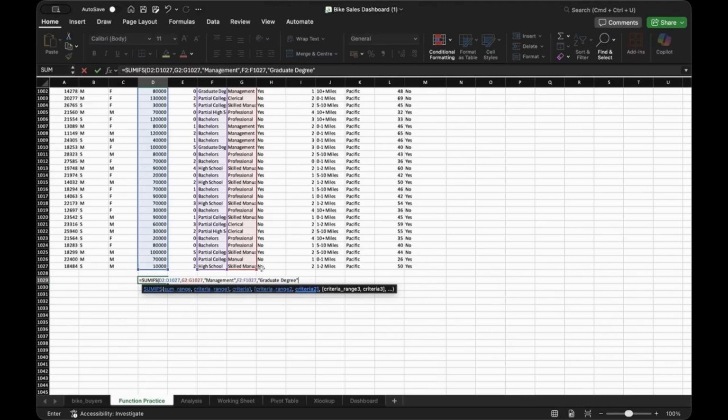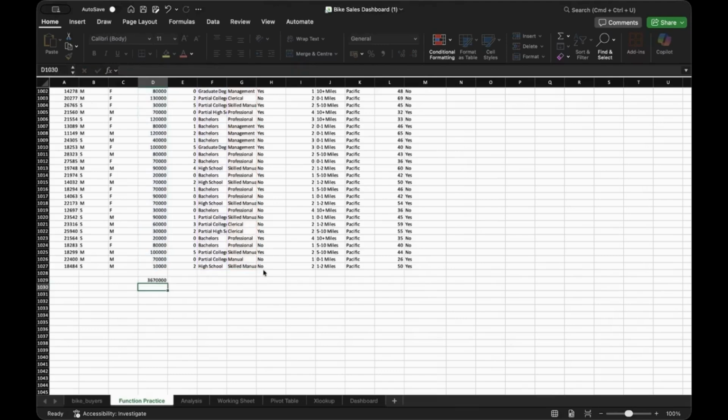Now, SUMIFS allows for multiple conditions. So you can go on if you even want to add more. I think K should be maybe their location. So it gives you as many conditions as you want to put. Once you've selected the number of conditions you want, you can then close the bracket. If you don't close the bracket, you just hit enter. So that's how SUM, SUMIF and SUMIFS work. We know SUM just sums up everything, SUMIF sums if you have one condition, and SUMIFS sums if you have more than one condition.